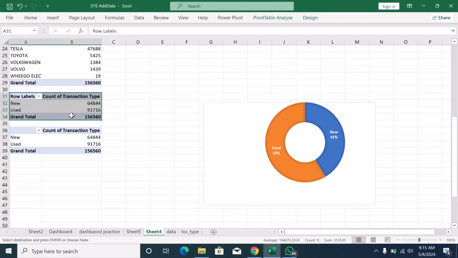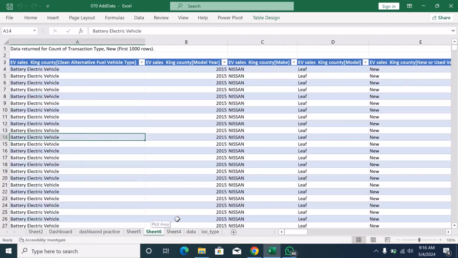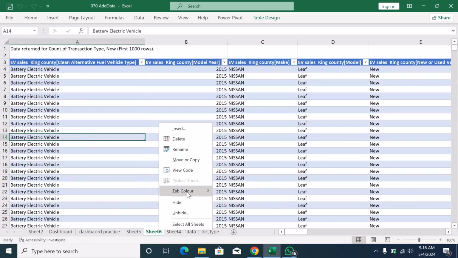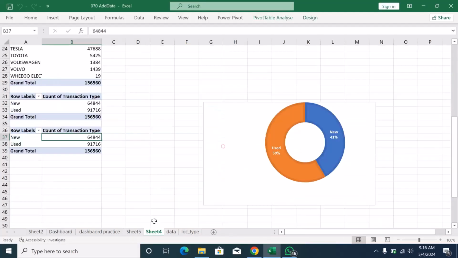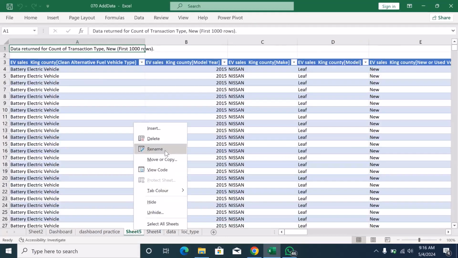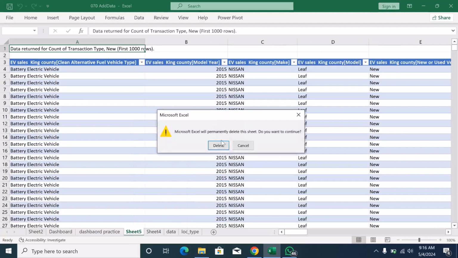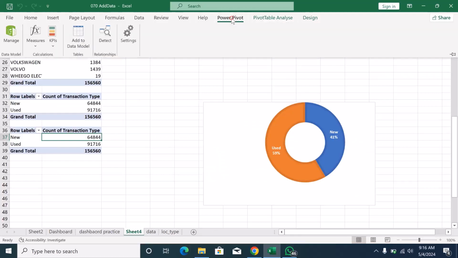Let's go back. Control C. I want to change this. Close this. Opening new tabs for me. Delete. I close this too. I don't need it. All right. Let's come back to this. We need to edit this. So come back here.